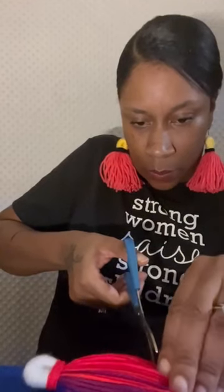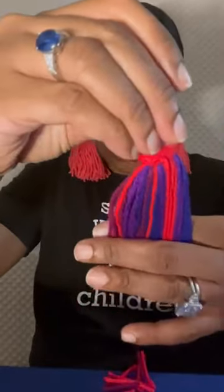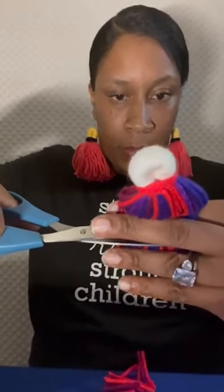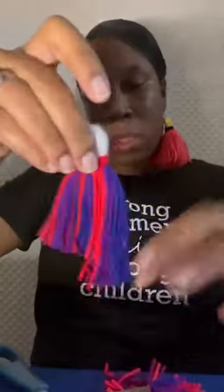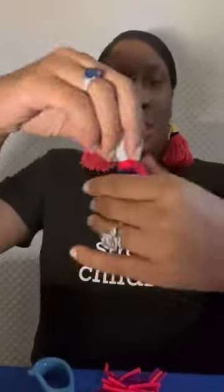And you're just going to take the scissors and cut it right across. Just going to cut it. You can kind of take your finger and measure where you've already cut it. To take it and hold it like this. Okay, so I'm just making sure that it's even. Let me see. Yeah, that's good. Okay, so it should look like this.